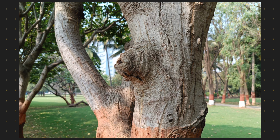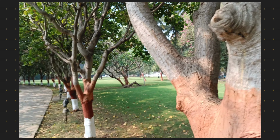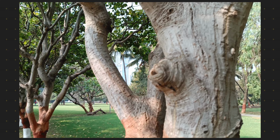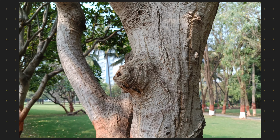Before we check out the close-up shots, here is a quick focusing speed test with the main camera. As you can see, it is not the fastest or smoothest at switching the focus from near to a far object, but it is good enough and it gets the job done.